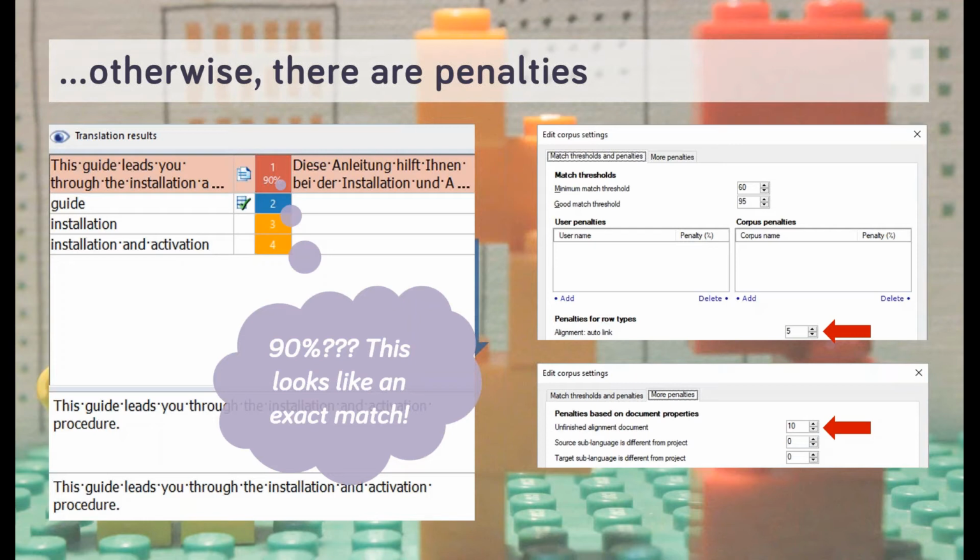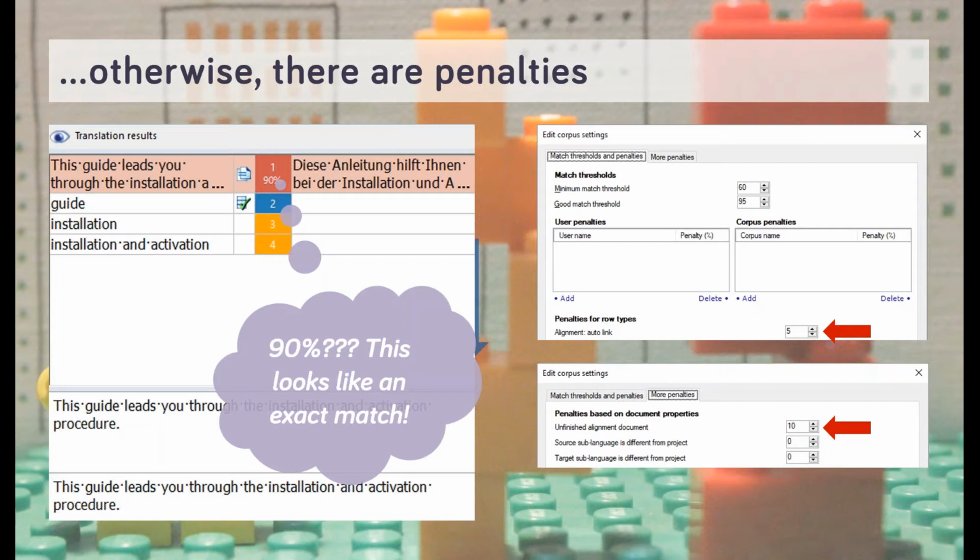So again, here, why is it 90%? This looks like an exact match. memoQ takes away points because there are settings in your project called the Corpus settings that specify penalties. And the default penalties are -5% for a link that hasn't been confirmed by a human being, plus -10% for a document that hasn't been confirmed by a human being.